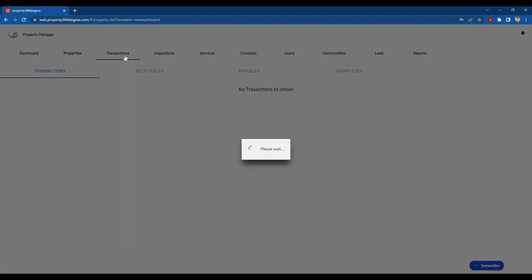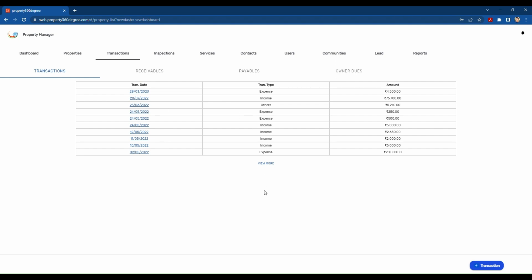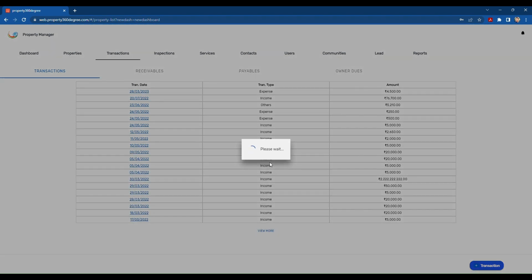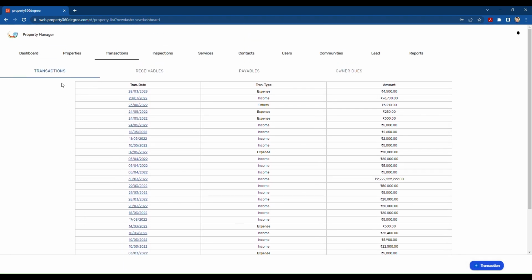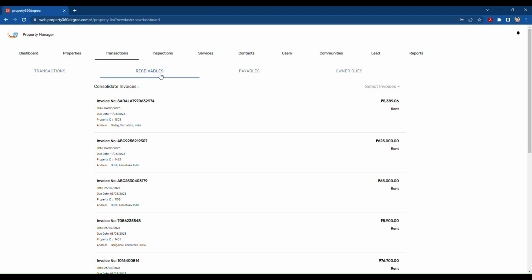Then when we look at transactions here, transactions basically help you to get one summarized view of transactions happening across the portfolio with regards to a specific property. So you can view all the transactions, you can view more. So there are multiple things here. As you see, there are transactions. You can set up a receivable. For example, you need to receive the rent payment from the tenant, where the invoice has been sent and the payment is yet to be received. So that is something which you have.